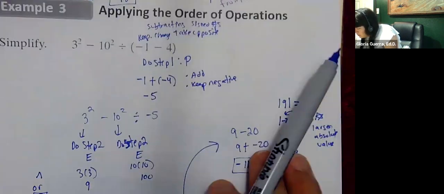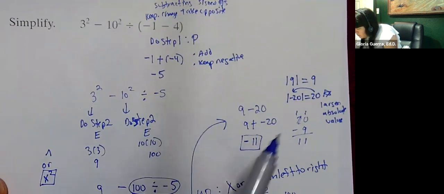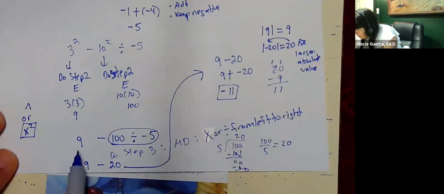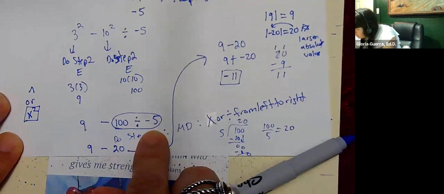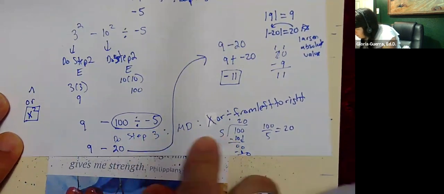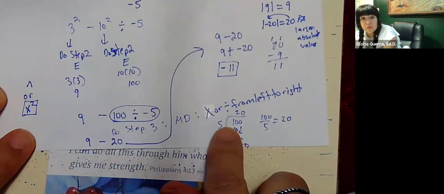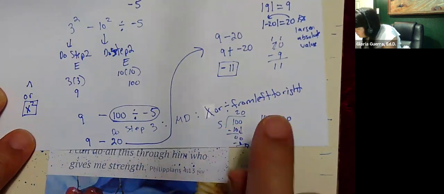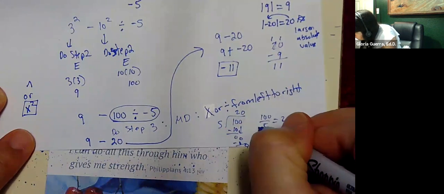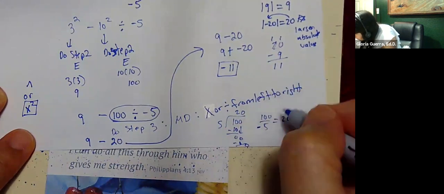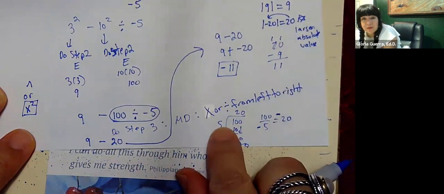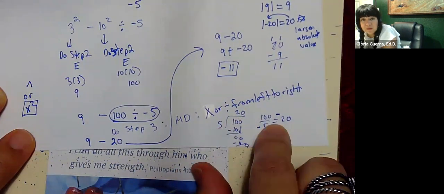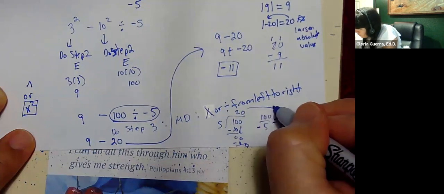10 times 10 is 100. 3 times 3 is 9. Okay, I agree with that. 100, oh, there's a sign error here. 100 divided by -5, that's where it is. So yeah, 5 goes into 100 20 times, but it's 100 divided by -5. So it's actually going to be a -20. I usually don't put my negatives here, but I'll leave it here. But it's supposed to be a -20.